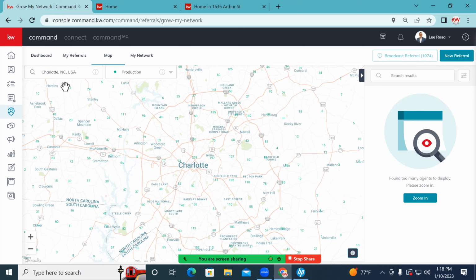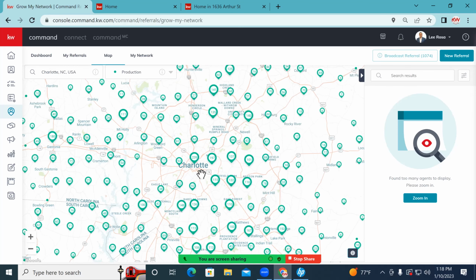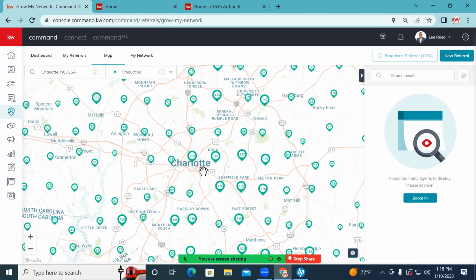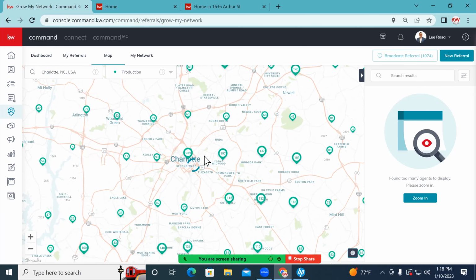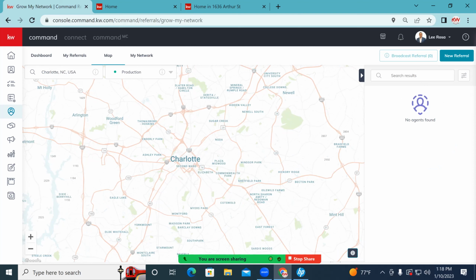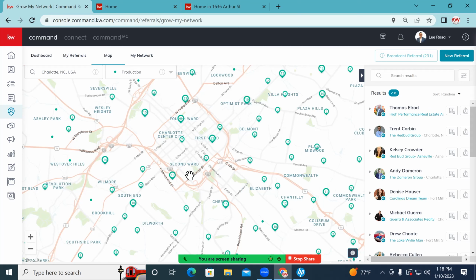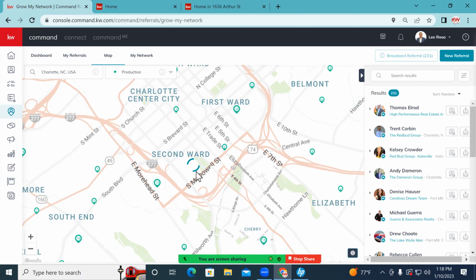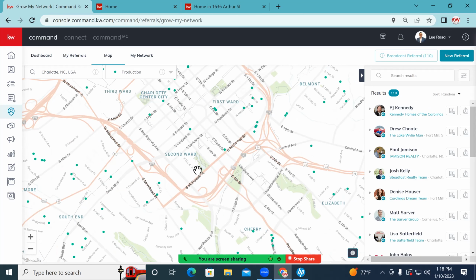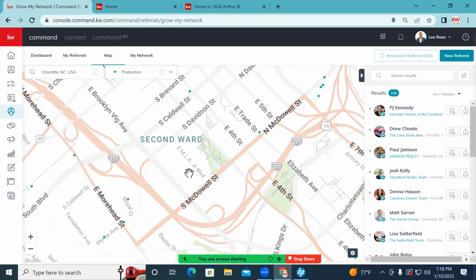And what you're going to start to see is a bunch of dots. These are all of the closings that happen with Keller Williams agents in that area. So I'm going to zoom in. Where do you want me to go on here? Go to South Park. Just click in the middle of Charlotte. Perfect. I want to show you as I zoom in what's going to happen. See the dots? Now watch, as I zoom in.